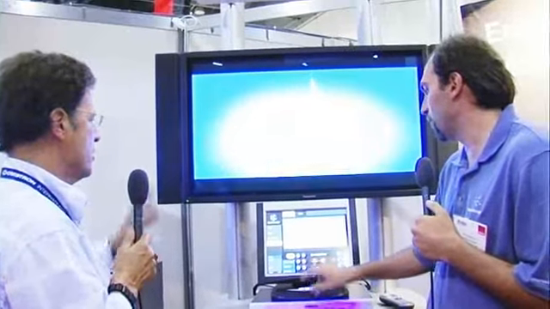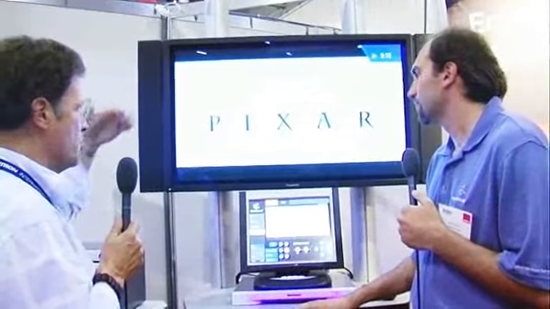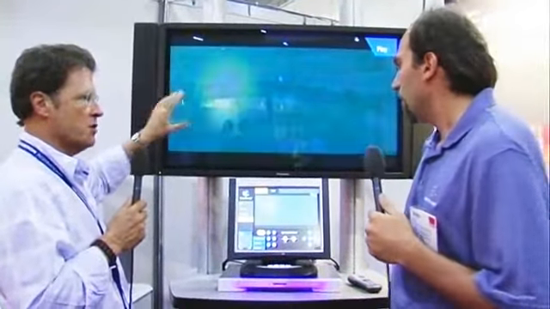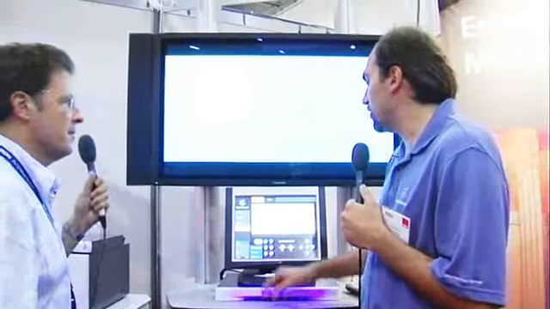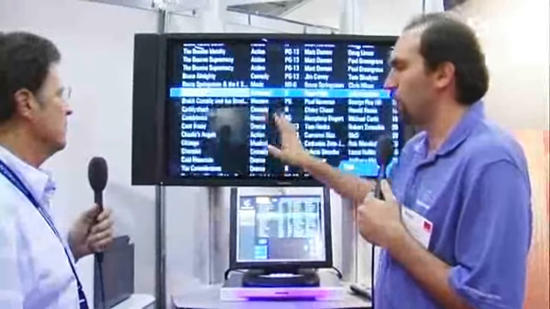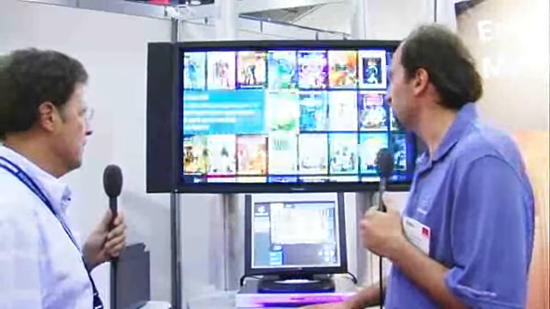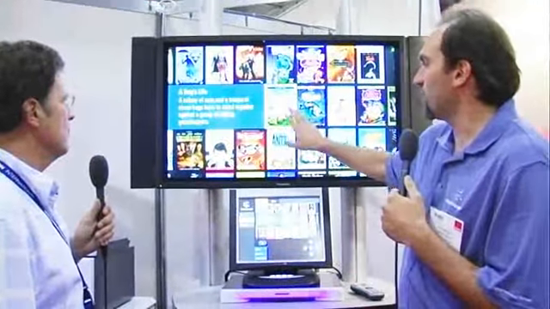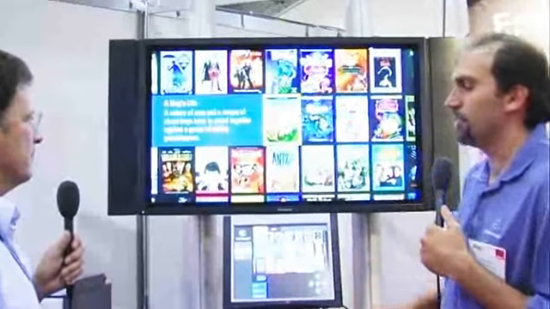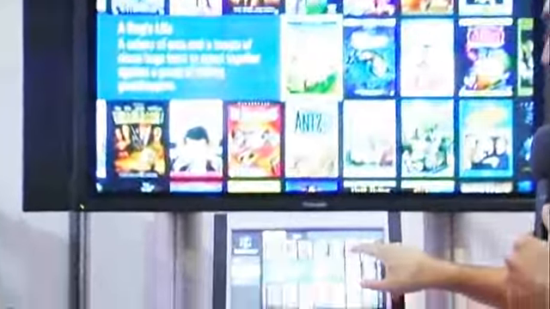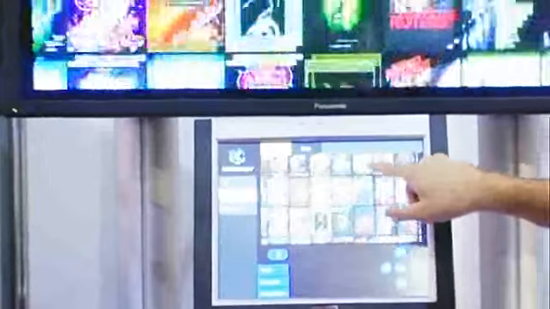So I'll scan forward in the movie. Click on it and play, and then what you were showing us before with all the jacket covers, you can just touch and go? Another way to look at your collection, this is where you go if you know what you want to watch. If you don't know what you want to watch, you can go to your covers place. So this is showing you the selected title and similar titles around it. Now we selected an animated movie, so you're seeing this. I could scroll up, touch the touch panel and pick a new title. I could use a simple remote control and scroll up and around through it.